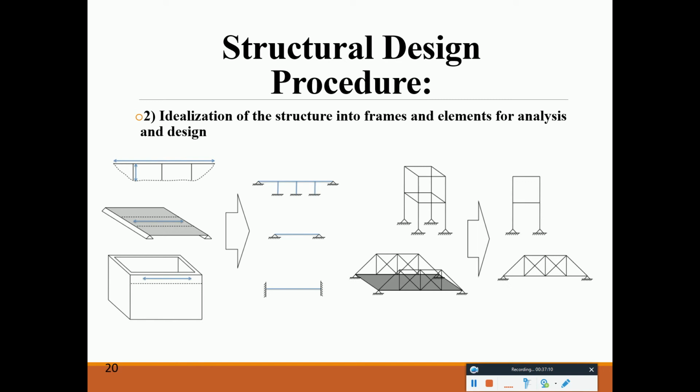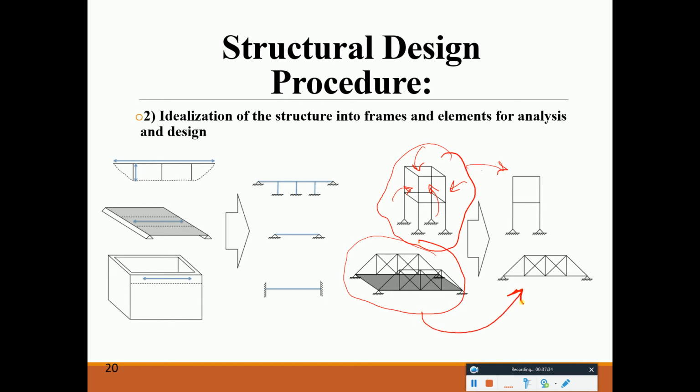once again, you can see the 3D frame. I need to transfer it to a 2D. It can be seen from this side, or that side, or the third side, or the fourth side. Okay. Where I can see it as a frame with support. The same thing with the truss. Rather than drawing it in 3D, we just idealize it in something like a 2D. And idealization shows the loading as well.